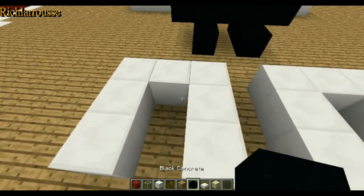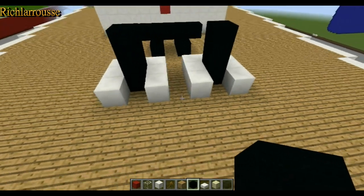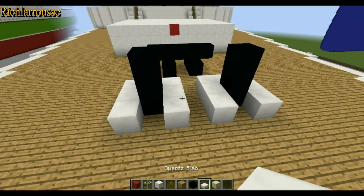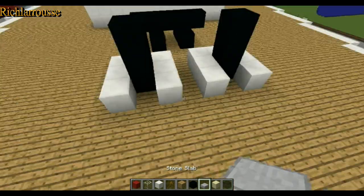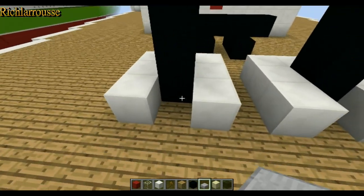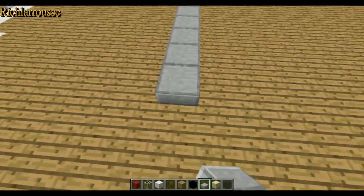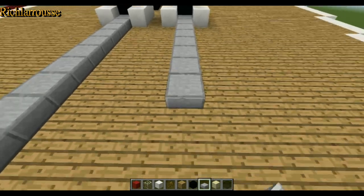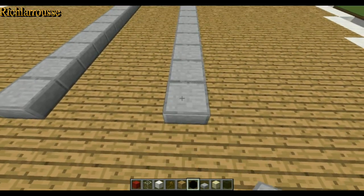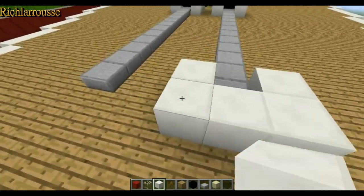And then on the inside here we add 1, 2, 3 up there and 1, 2, 3 up there. These are the ends of the chains. And then for the chains themselves, I shall use stone slabs, which I normally do on most of my ships. We're going to build the chains 13 long, so 1, 2, 3, 4, 5, 6, 7, 8, 9, 10, 11, 12, 13. Same the other side, 1 to 13. And then at the end we add another end, like so.